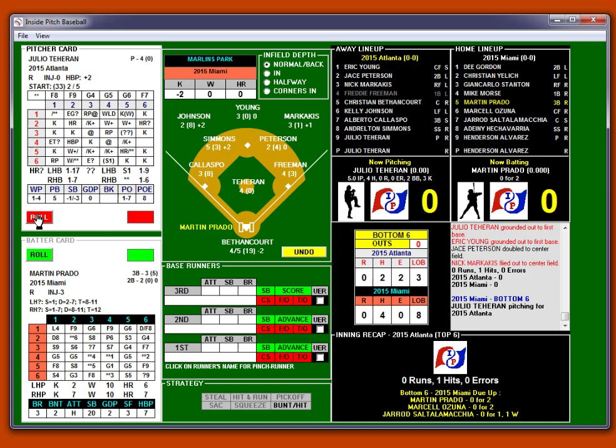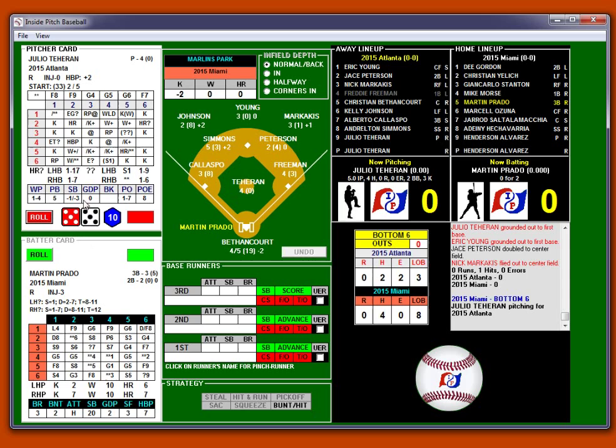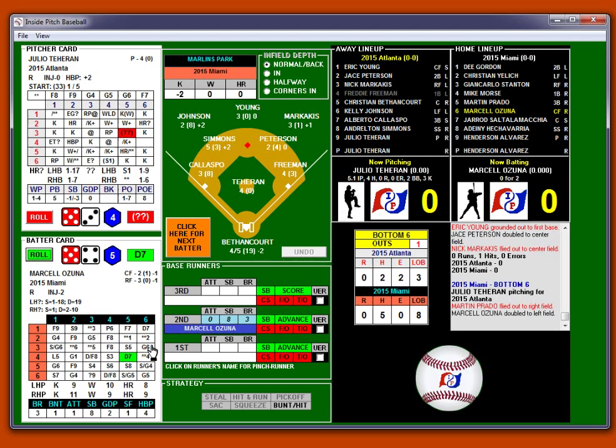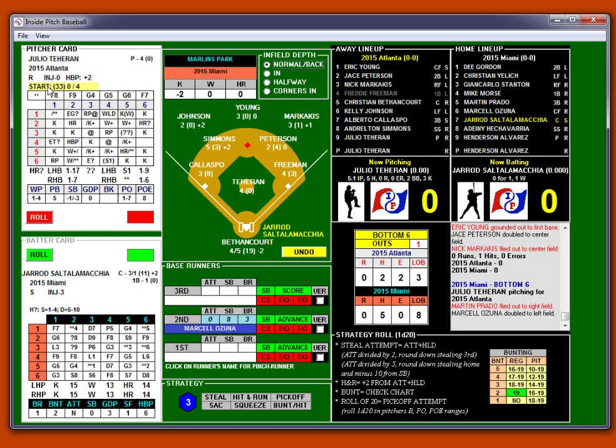Martin Prado steps in. He is 0-2 today. 5-5. And he's a righty. So that's an automatic fly ball to right field. Ozuna. 5-3. It's nothing. Although, look at that. He is going to be tired next batter, I believe. 5-4. That is a double. Hits it into left field solidly. And yes, he is now considered tired.